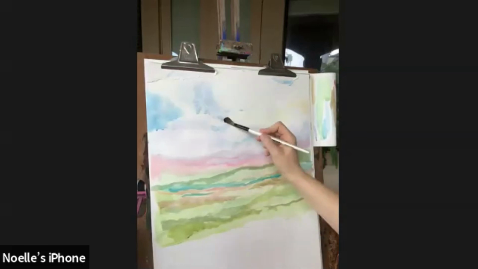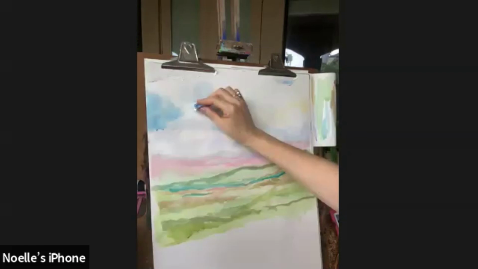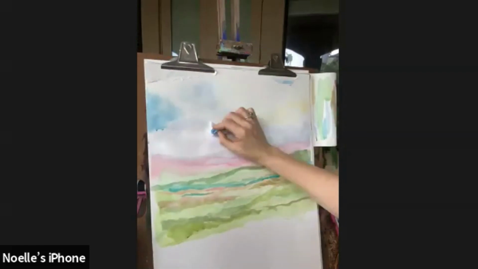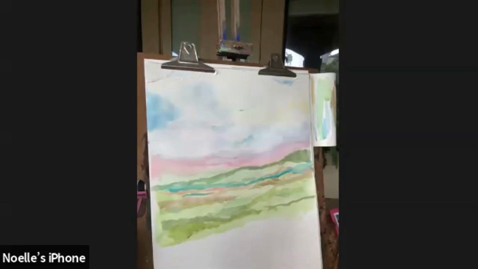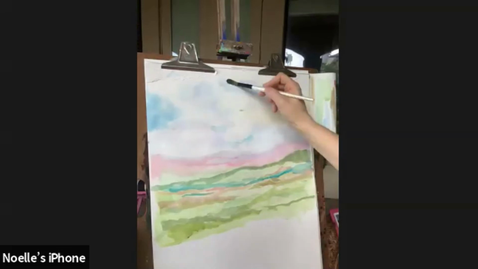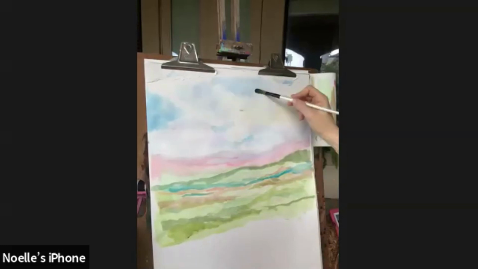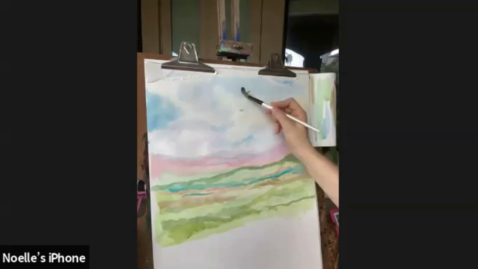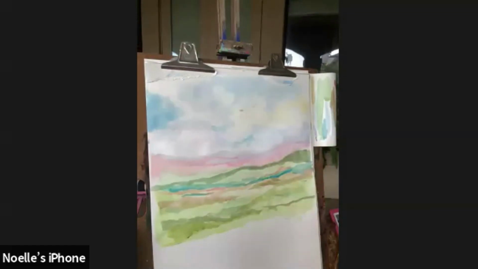So again, it's the wet on wet. If it's trickling or going where you don't want it, or you want to carve out a little bit more clouds, you can just take your paper towel. But you can see how it's really starting to form. Up here also, I'm going to wet that. And it has a really nice crisp blue. I think I'm safe to go to this area. And again, I'm letting it sweep over it, but I don't want it to mix in.